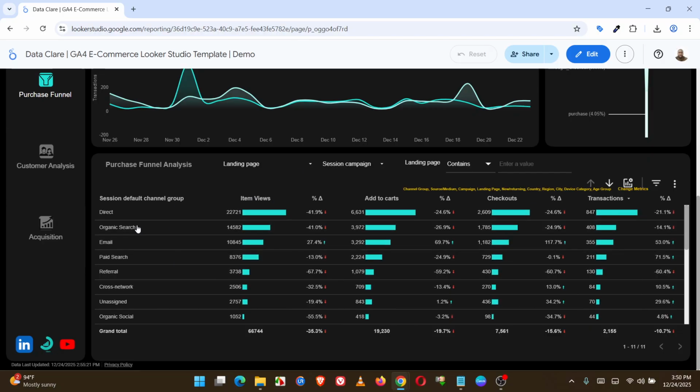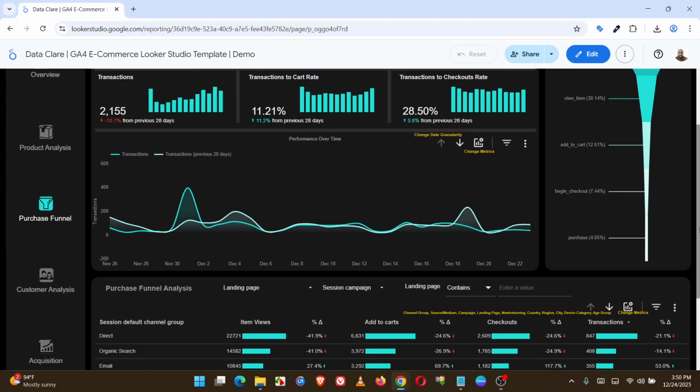So you can compare how each marketing channel is converting viewers to purchasers, and you can easily see where the bottleneck is for each marketing channel, and what the friction is, and you can easily fix that. As you can see, it's also comparing to the previous period.